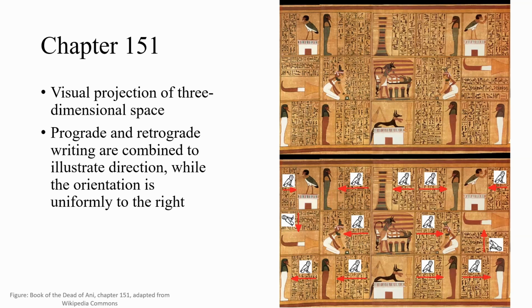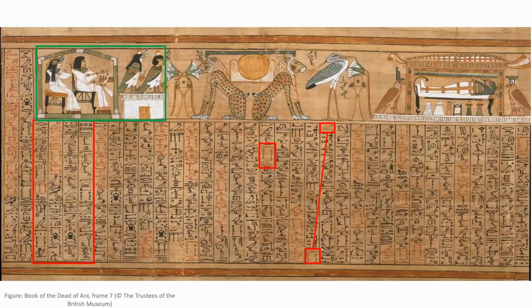However, the reading direction is switched up to show the opposition of the directions. So on the left, you have exclusively prograde writing, and on the right, you have retrograde writing. Thus, you can see how the opposition in orientation here is shown purely through the reading direction, while the concordant orientation of the text, following how we saw previously, is kept.